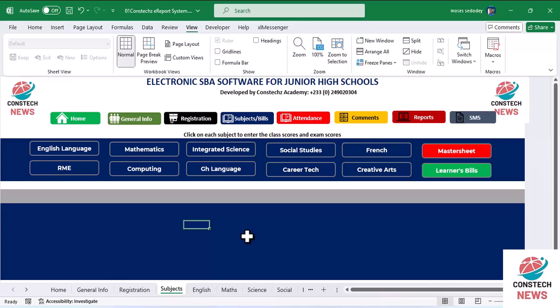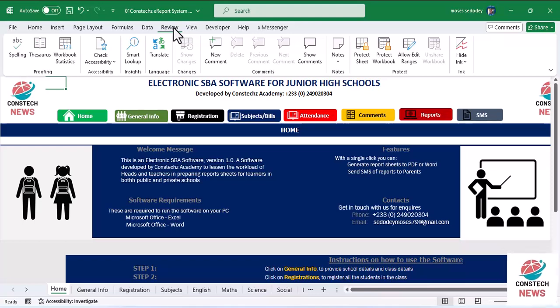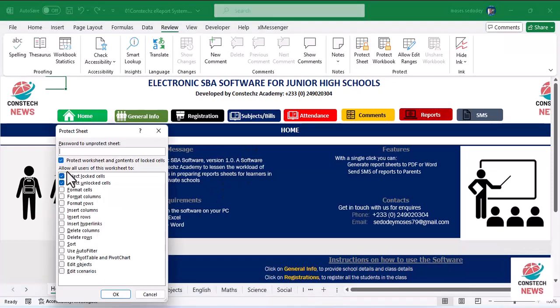Now come to the review, and then we're going to prevent anybody from touching here. So you click on here and you add your password. Please write this password somewhere. Write it somewhere so that you don't forget. So I'll write it.